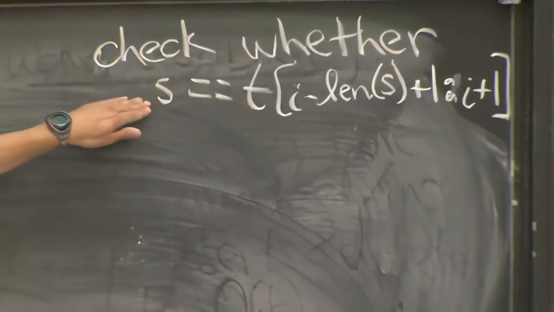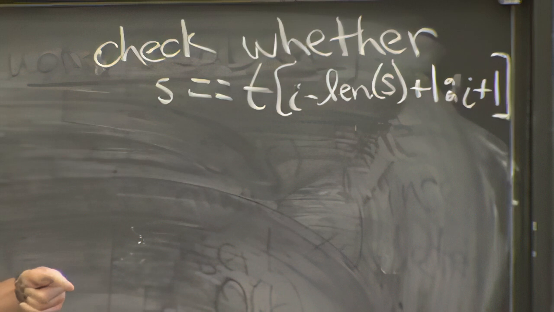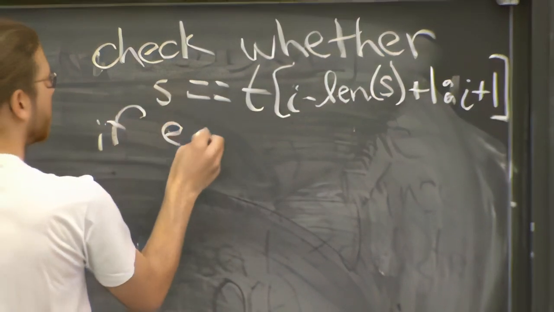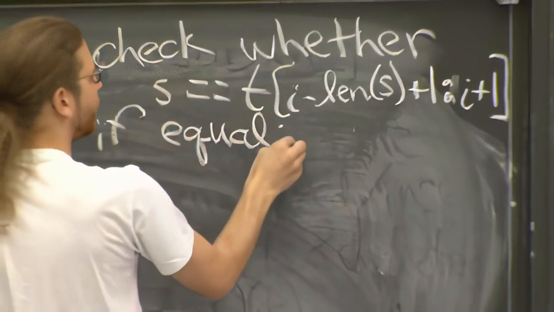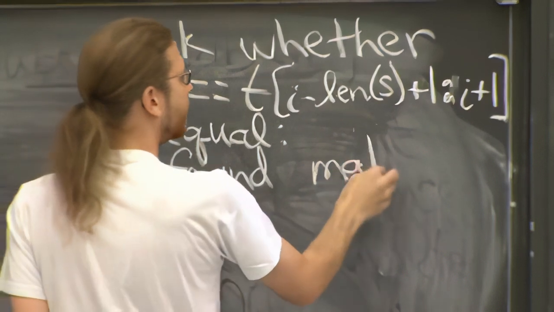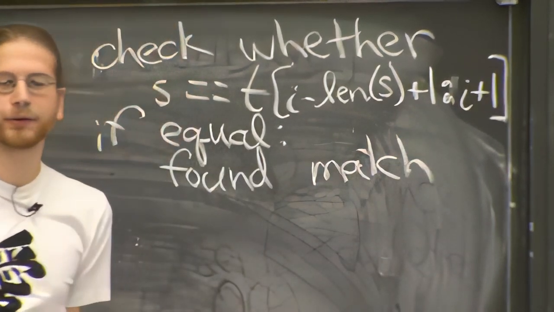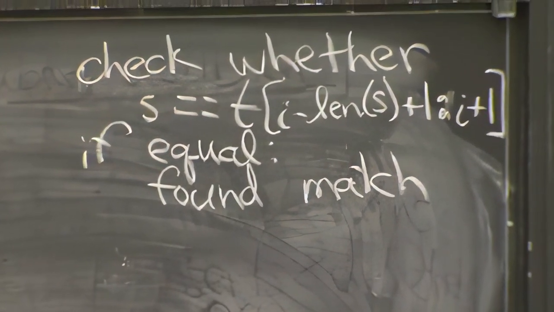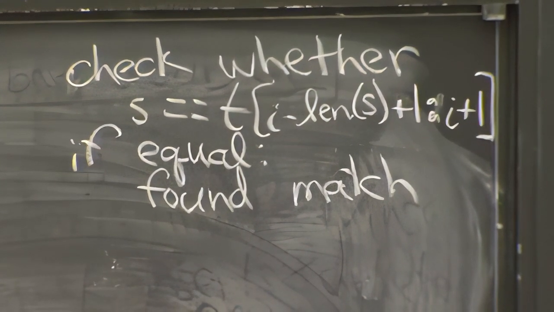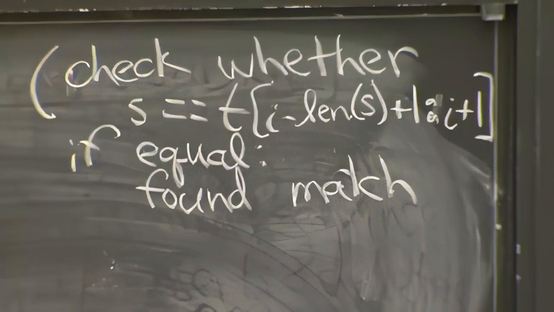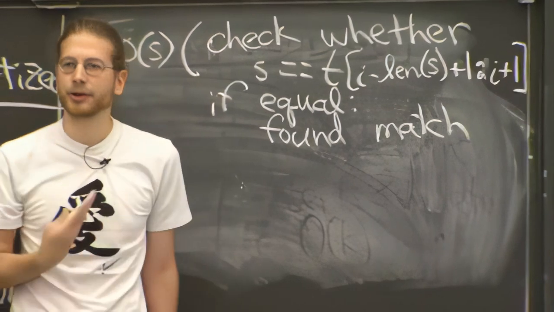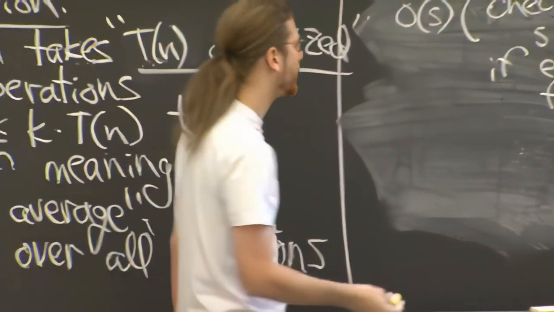So in this case, I'm going to check it character by character. If they're equal, then we found a match. So it's kind of okay that I spent all this time to check them. In particular, if I'm just looking for the first match, like you're searching through a text document, you just care about the first match, then you're done. So yeah, I spent order s time to do this. But if they're equal, it's sort of worth that effort. I found a match.